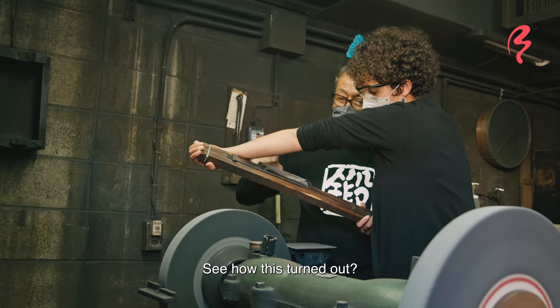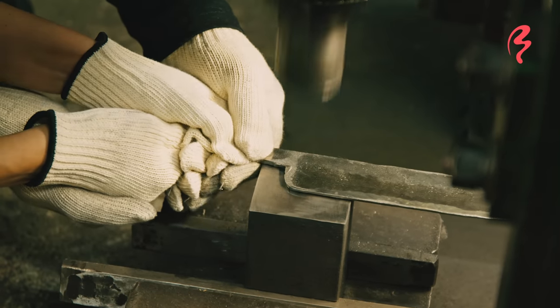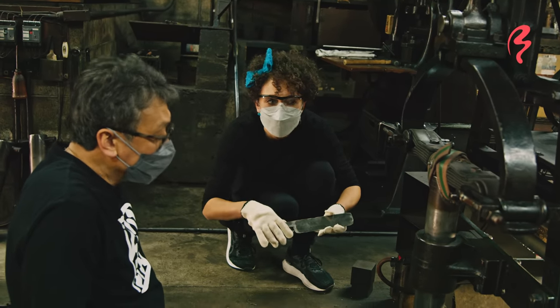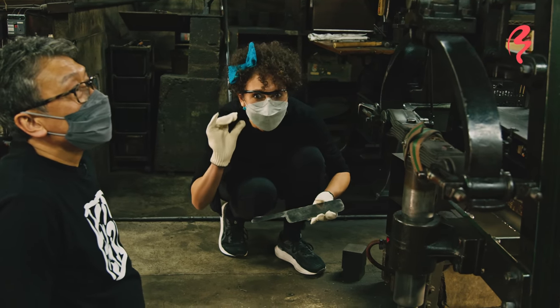So this is the iron side of the knife, and it's still got a little bit of lumps on. Before we had the steel side, we made it all flat. We're going to do part of the flattening process, but we need to do it at a slower speed this time round. So we're going to hear the difference.